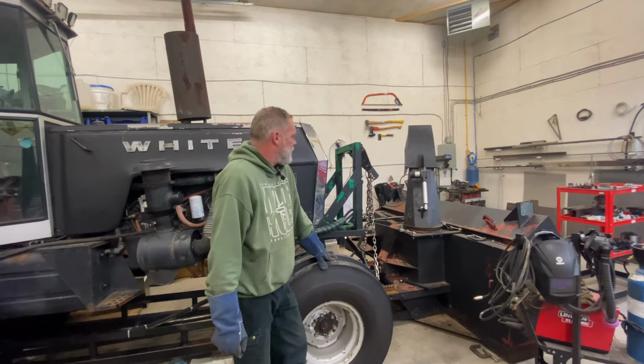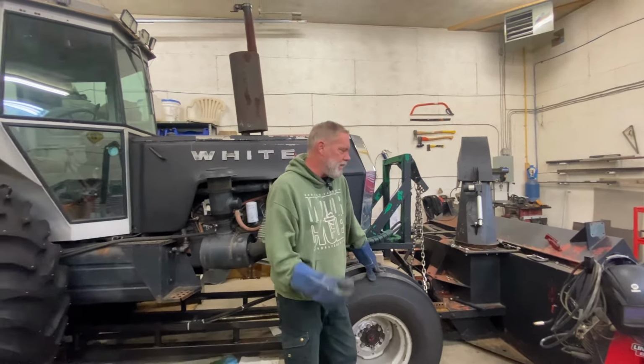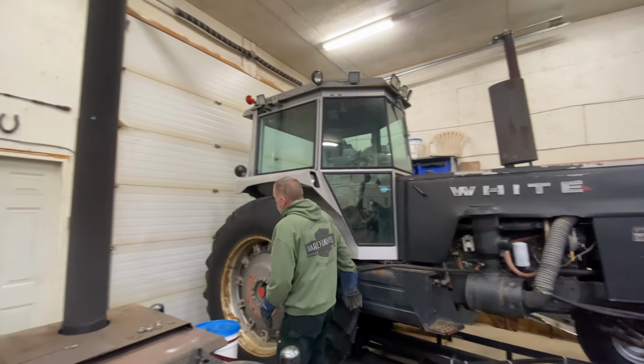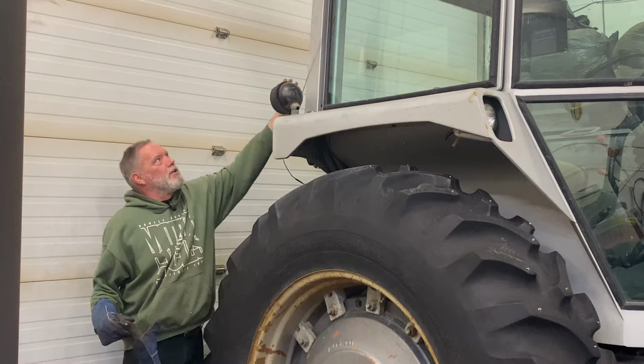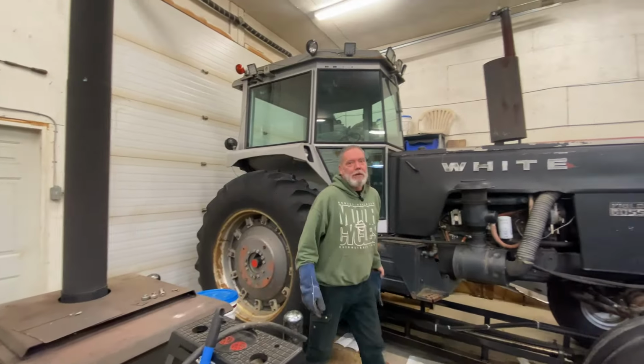Works for now. And then I'm going to put a little hydraulic fluid in. It has a very slight hydraulic leak. And then I'm going to get some Gorilla Tape, and I'm going to do a highly professional job of taping this wiring to the cab, so that it doesn't get torn off by a tree. Then I'm gonna go finish plowing my driveway. All right.